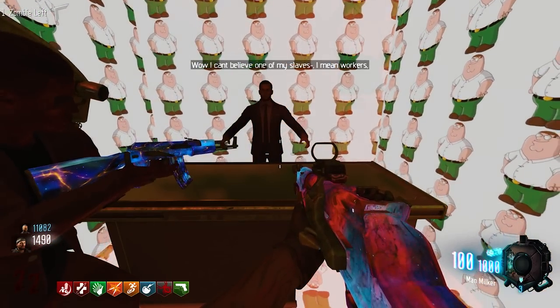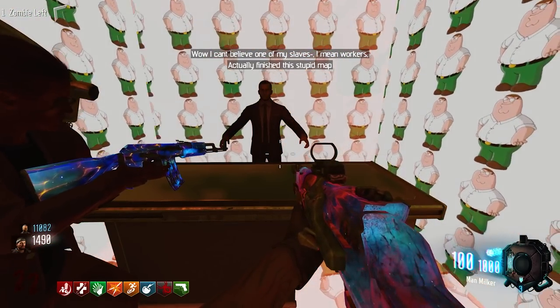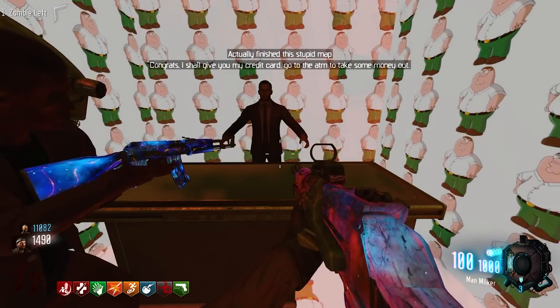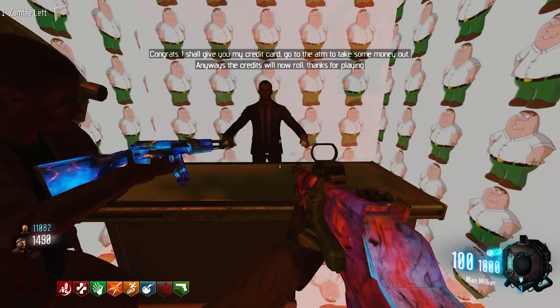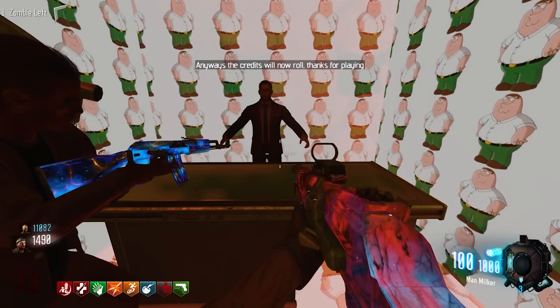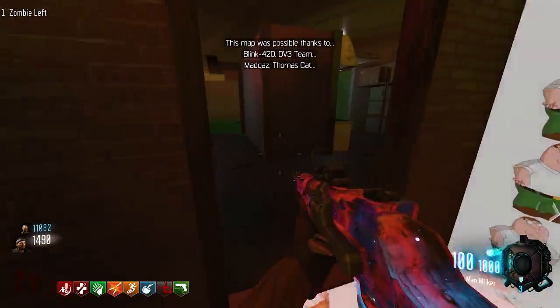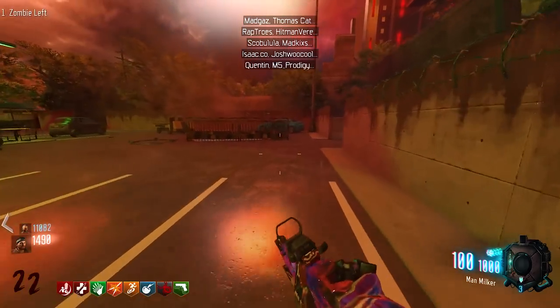Talk up with the boss. Yeah. Wow, I can't believe one of my slaves, I mean workers, actually finished this stupid map. Congrats, I shall give you my credit card. Go to the ATM and take some money out. Anyway, the credits will roll now. Thanks for playing.